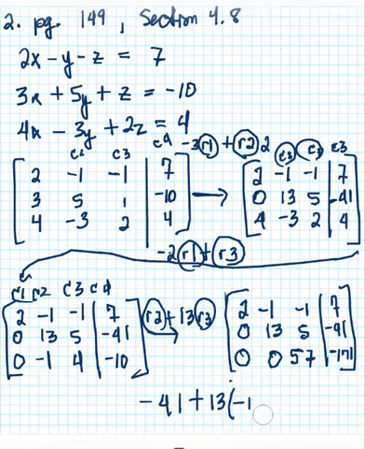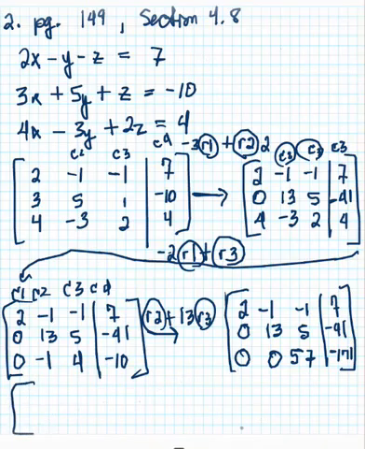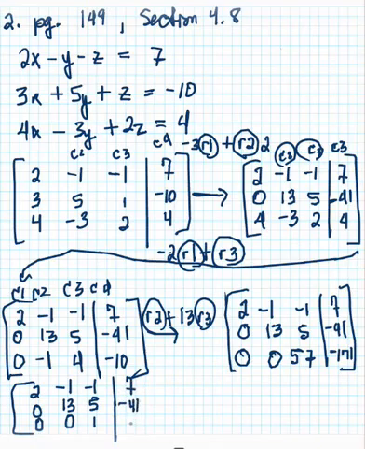All right, now I think I can just divide out a 1. Hopefully 171 can be divided by 57. 171 divided by 57 is 3. All right, so I'm going to get 2, 0, 0, negative 1, 13, 0, negative 1, 5, 1, and then I get 7, negative 41, and negative 3 right over here. Okay, now it's looking a lot better.